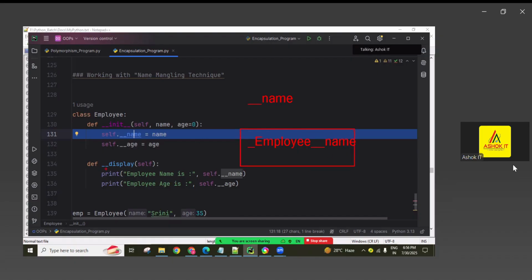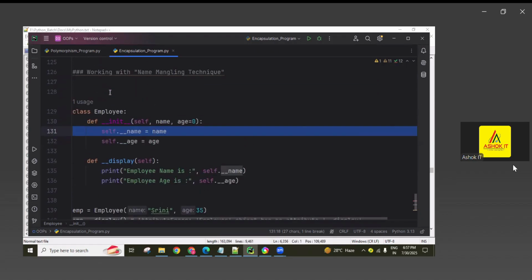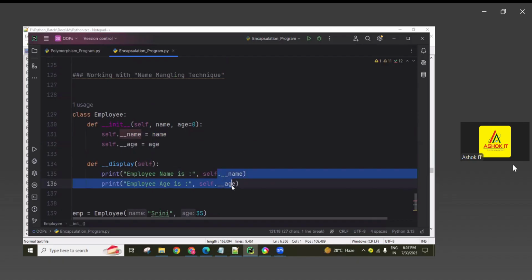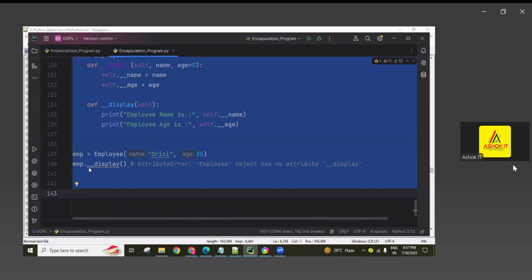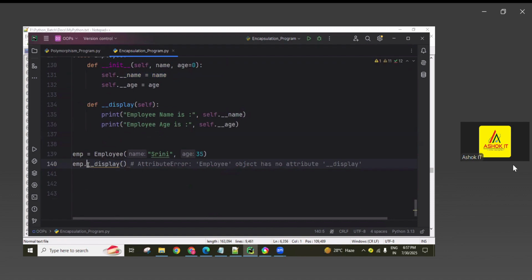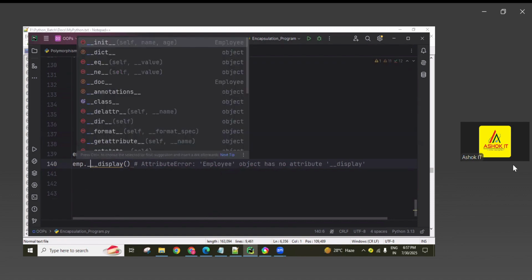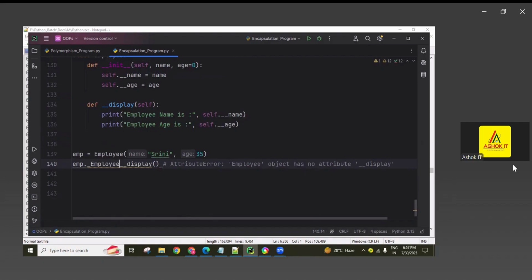If it is a method, you can use underscore class name before the method name. Right now, within this class, these two variables work as is, but the private method we are unable to use here. To overcome that, I'm going to use underscore class name, and my class name is Employee.